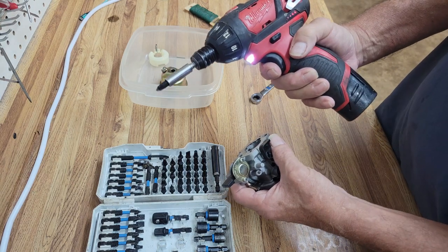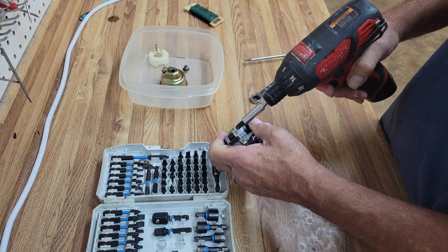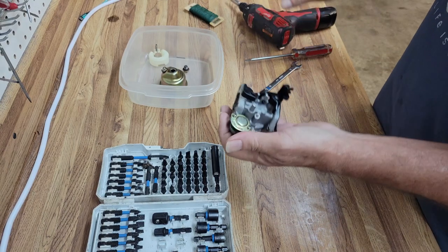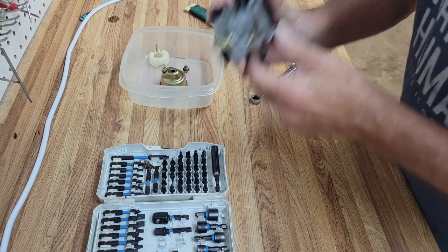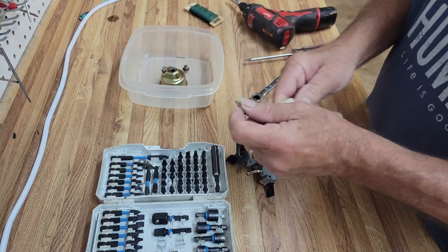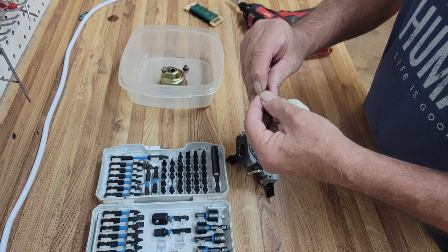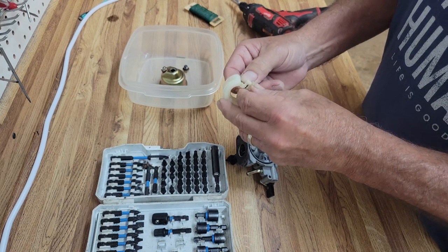Notice when I'm doing this I go really slow — I just barely touch the trigger. With the variable speed, if you're super light on the trigger and it cross-threads, it won't try to drive it in, so I don't have to worry about wrecking the threads. Now I'm going to leave it off and blow into here, then turn it on — it blows free, so we know that's good and working as expected. I don't remember if I took the needle off the float — it goes on like this.